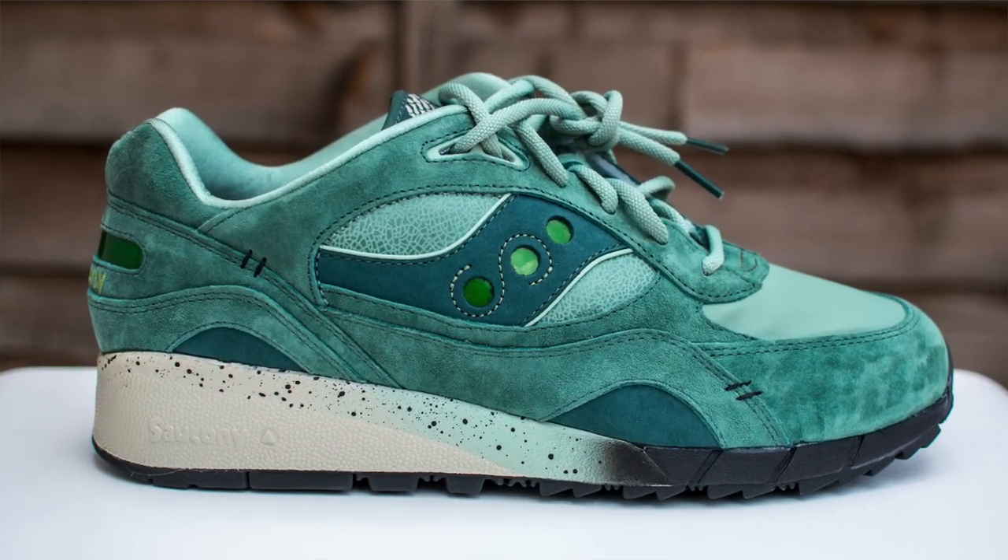Holy... wow. These are fire. I knew they were fire but these are extra... wow okay. I'm not one to jump out the window and say a shoe is my favourite of the year straight away, but this is a candidate already — this is a serious candidate. Here is the sneaker in all its glory. There is a lot going on. This is fire. Enough of me waffling on — let's get to some close ups and details of this kick.